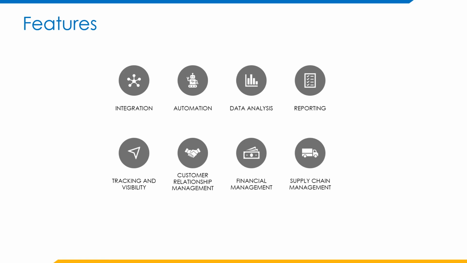Tracking and visibility. Tracking and understanding the business metrics and the flow of data within the organization in real time is one of the main features of an ERP system. It will help the organization in performing data analysis and creating various reports. Customer relationship management is one of the main features performed by an ERP system. All the information related to the customers, like their contact information, their order history, their purchase orders and many more, is shared and easily available to the required parties within the ERP system.